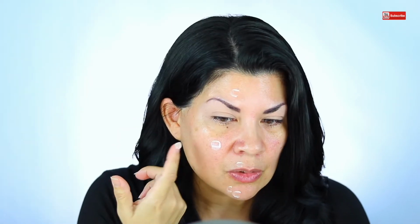So on this side, I'm going to use the Fenty Beauty Pro Filt'r Primer. It feels like a lotion. There's a nice smell to it. The lady at the counter told me that if you're using Fenty Beauty foundation, you need to make sure that your skin is really moisturized. Smells really good. It just feels like a lotion. This is my normal one. It's not tacky or anything. This one, it's a little tacky, but I think it'll be fine once it dries down a little bit.